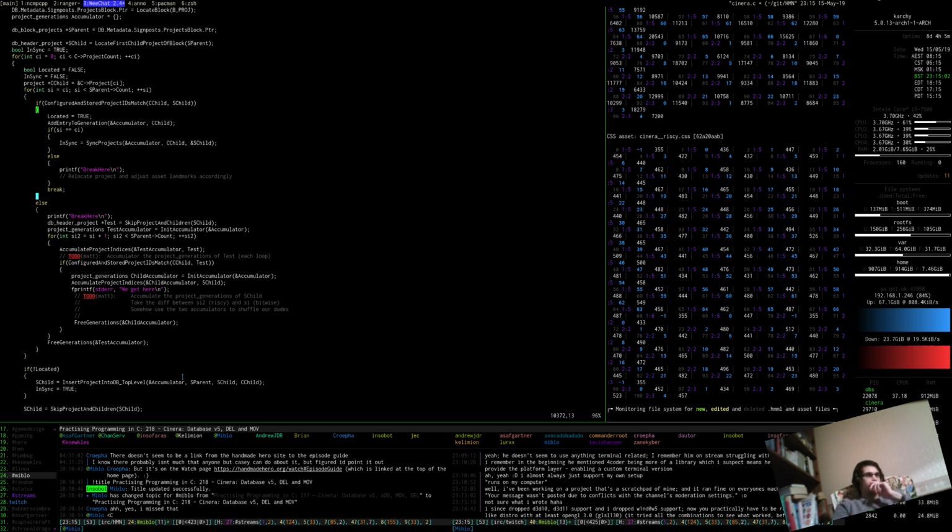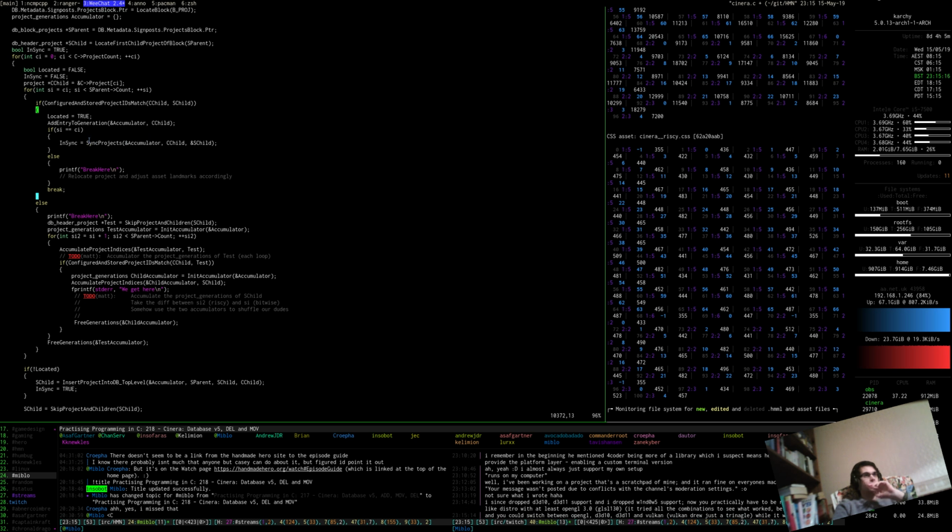So we've got a separate child going in here. So we're not touching the main accumulator, I don't believe, other than to initialize it. The main accumulator gets passed to sync projects.